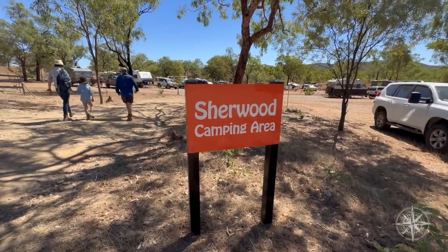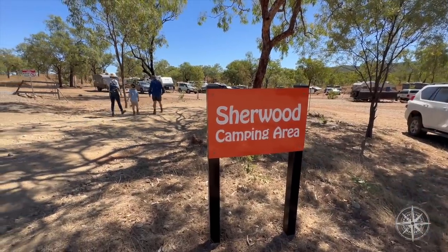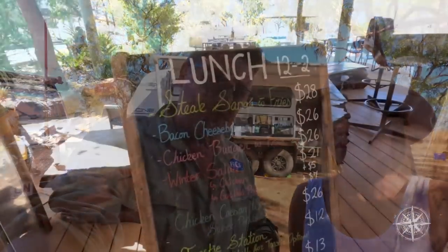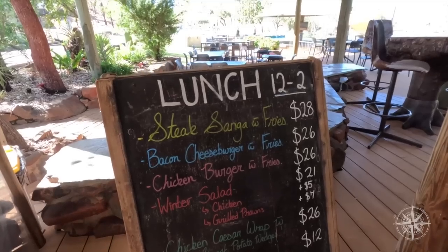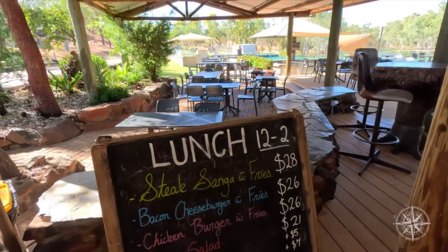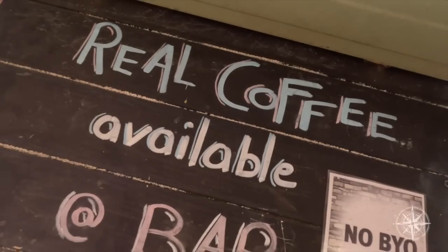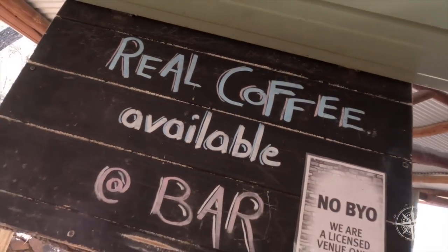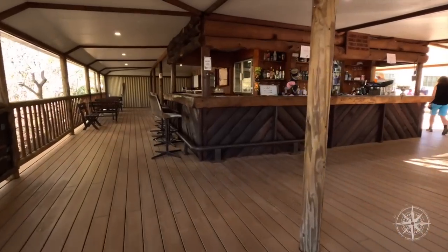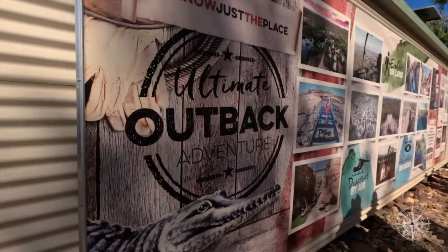We're here. And then you do check in at reception. Because we rocked in just after 6 o'clock, we ended up checking in at the main bar area and then also booked in for dinner. So you want to book in for dinner as well if you want to enjoy really restaurant quality food and a really great full menu, full bar service. And kids are welcome as well. So it is a really great communal area. You can meet some of your fellow campers or talk about your adventures here in the gorge that you've already experienced.